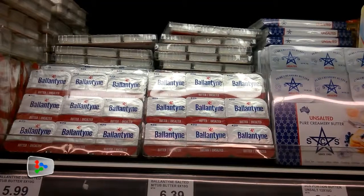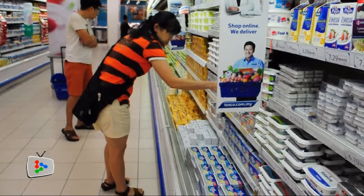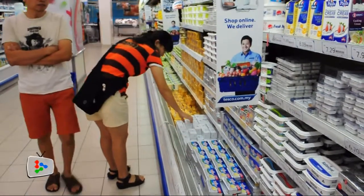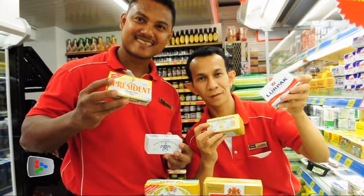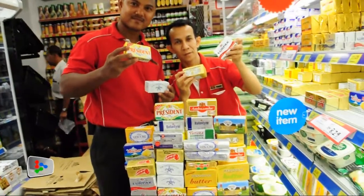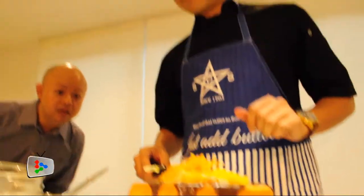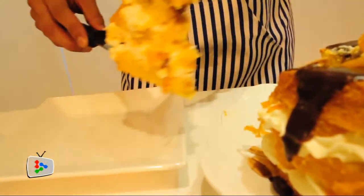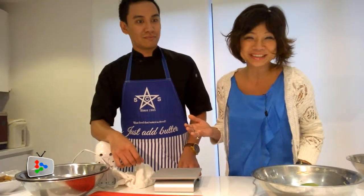Butter is not just butter. In Malaysia there are 23 brands of butter and each brand tastes different. At SCS, our butter has special R&D put in behind it. Our churnery is our secret to the product, and the secret of churnery is a double churn process — it helps make it very smooth, aromatic, and flavourful. Both chefs and most bakers would agree that it is difficult to make a change to the butter brand that they love. The profile of each butter is so different that having to adapt recipes to a new profile would be a more daunting task than to create a new recipe entirely. Hence, it's a bit challenging for new brands to change the behaviour of what bakers are used to.